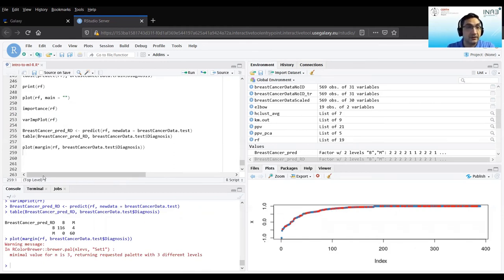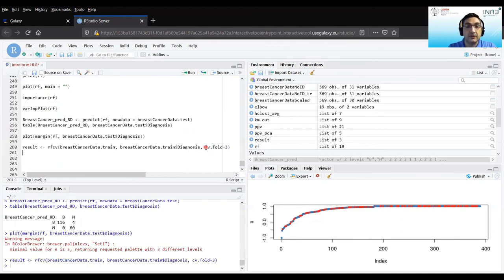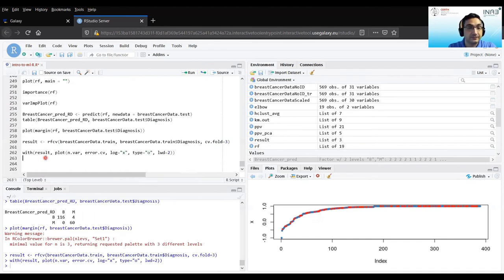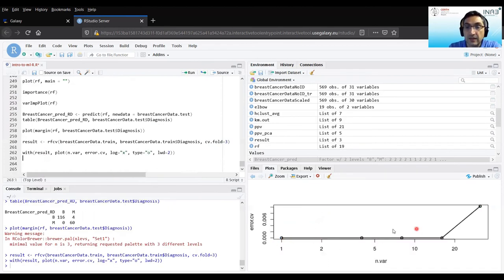In order to do that, I'm going to use the random forest again, but with cross-validation, and this time I'm going to use a cross-validation of 3. Now I'm going to ask to show the results. We can see that this time the error is much lower, so the cross-validation has improved it. Cross-validation means that every time our dataset is changed into a train and test split, and it does the iteration multiple times in order to produce the final model.